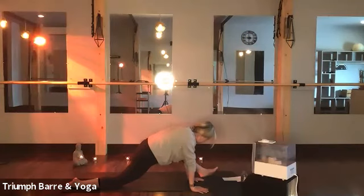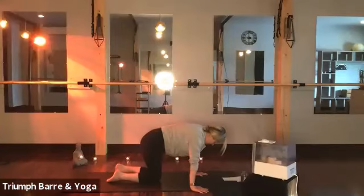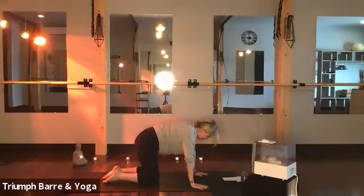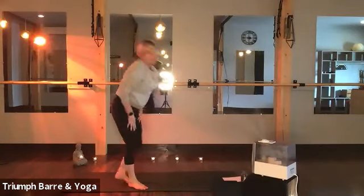Very slowly. On your knees for tabletop. Do a couple cat and cows at your own pace. Own pace, just cows.